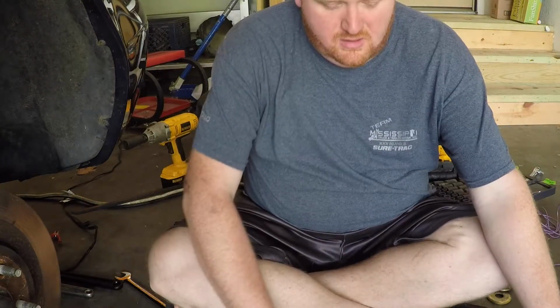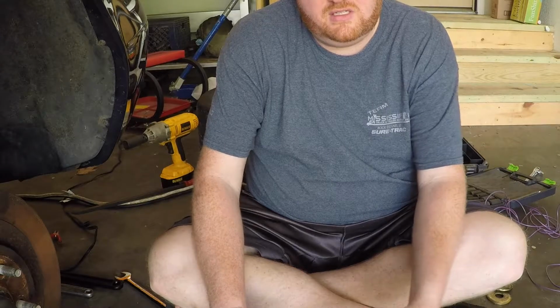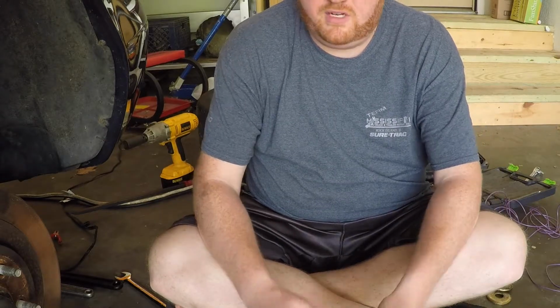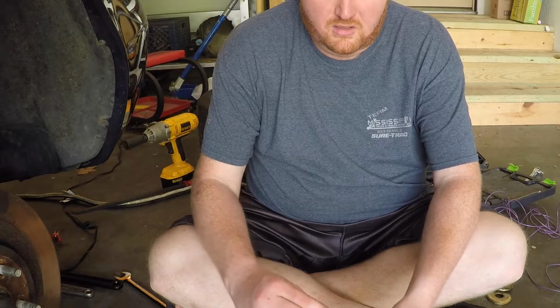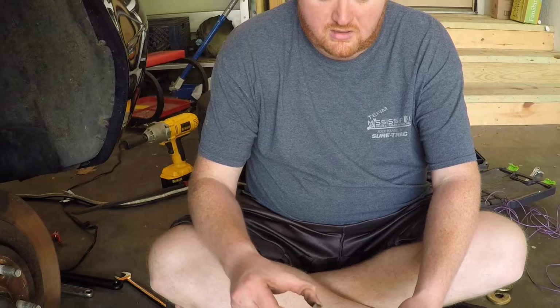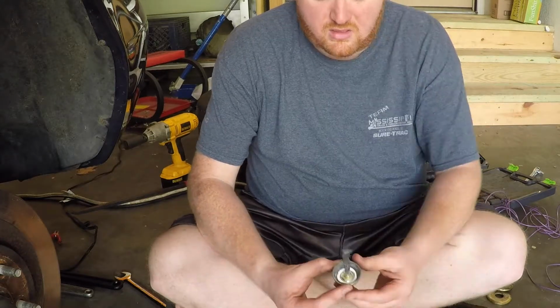Gonna take a second while I get this part. This sleeve was almost stuck on this already, so in order to help it out and save me later when inevitably I have to do this again, I'm going to go ahead and anti-seize it. Put a new coat of anti-seize on there, so hopefully it doesn't get stuck.